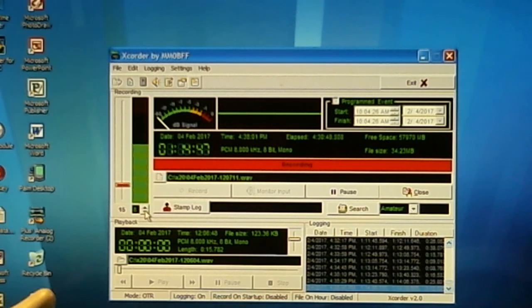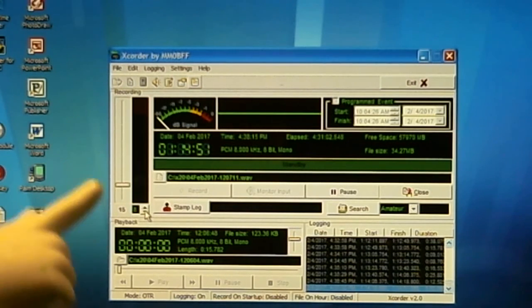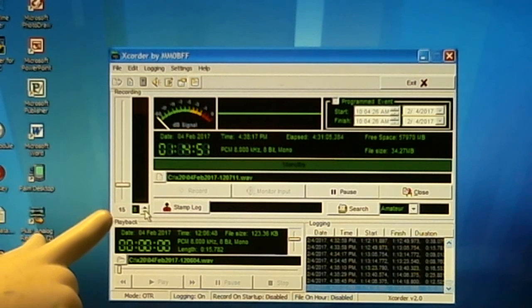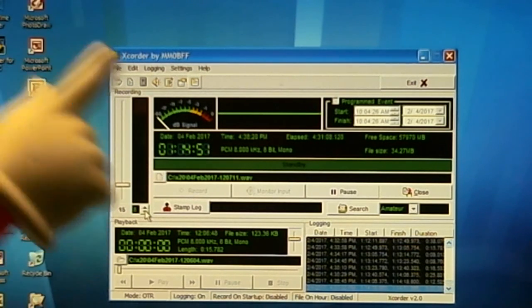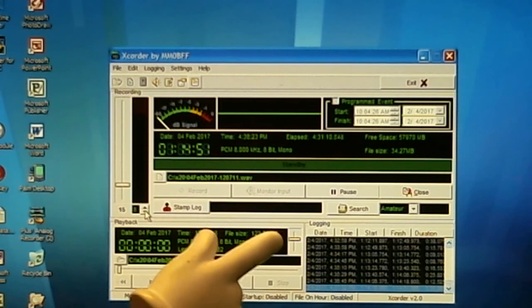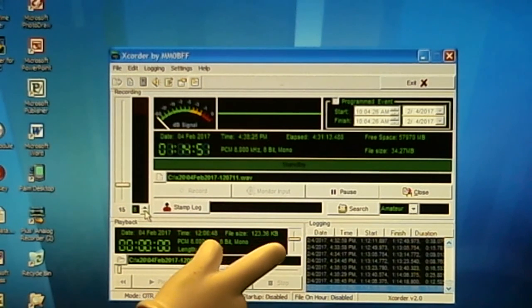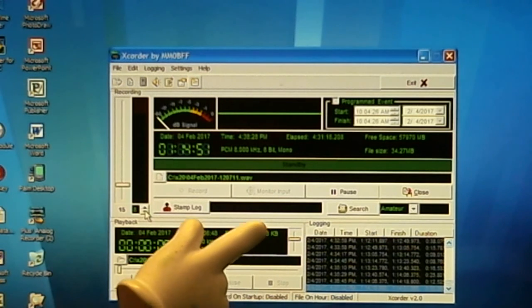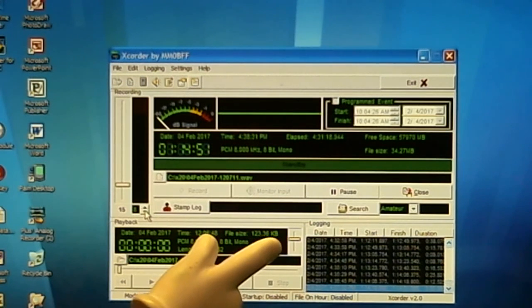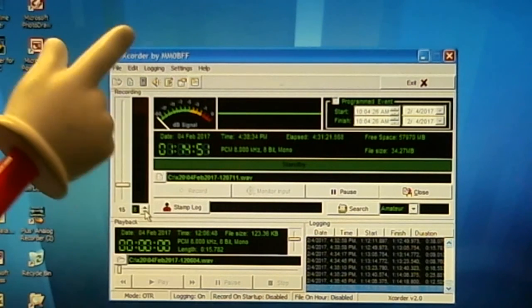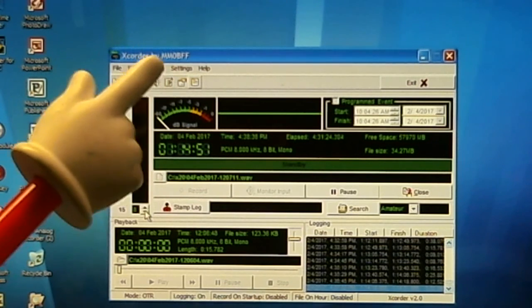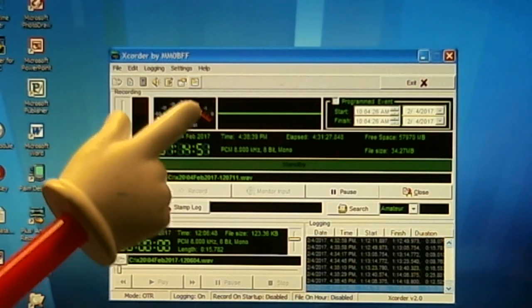This is the rub about this program. I tried to use this program on my other computer in the workshop here, which is running Windows 7. This program would run, but a lot of buttons didn't work. And in a previous video, I told you about the slider for the audio level when you're playing back. I would set that level, and then it would slide itself back down. Also, when I went to set some of the settings, the settings pop-up window never came up.